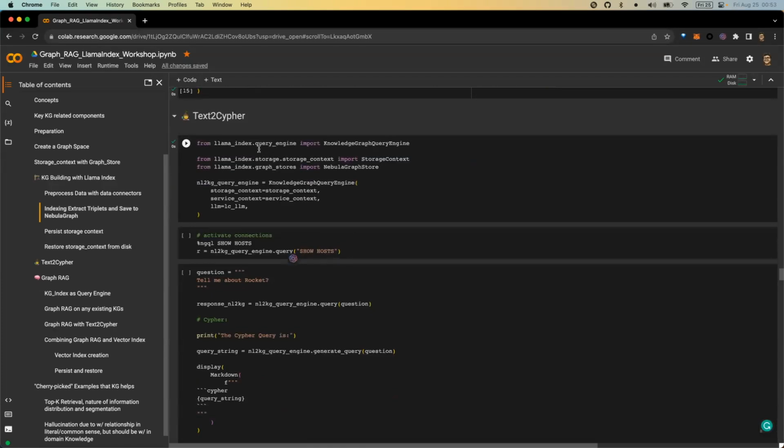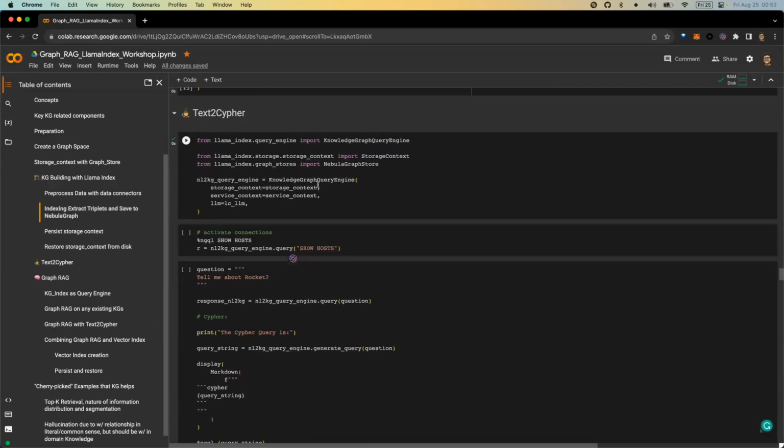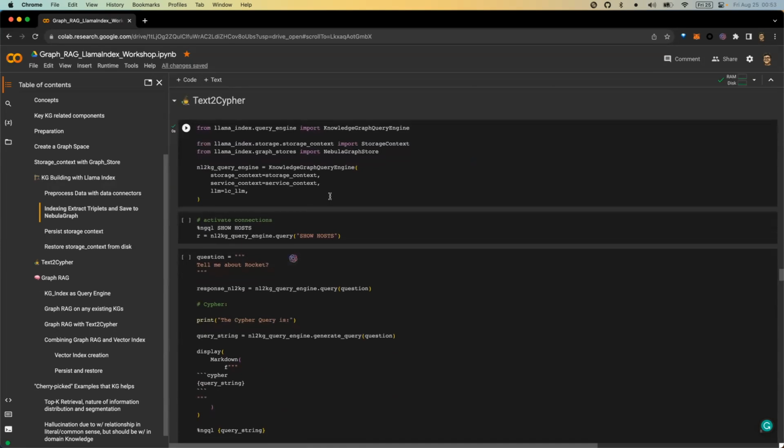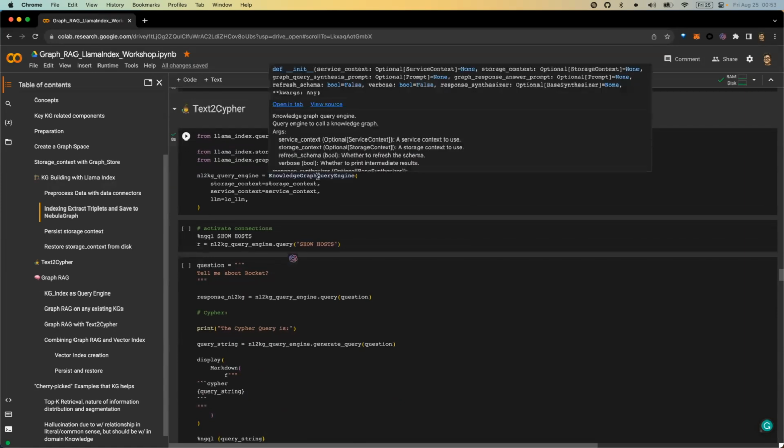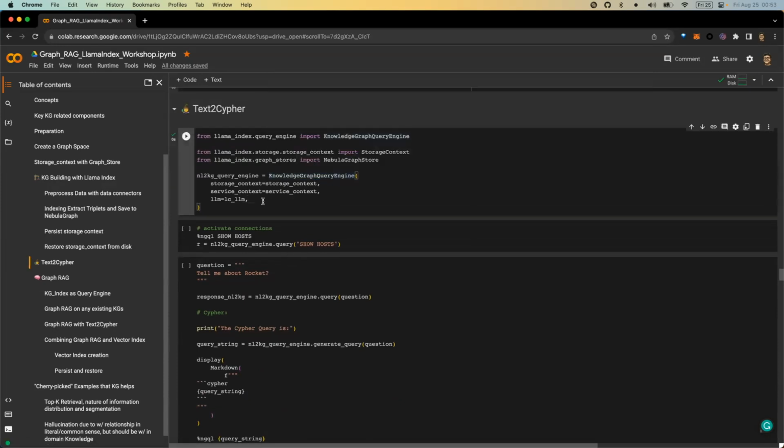Then we come to Text-to-Cypher. Text-to-Cypher is basically just a query engine, a knowledge graph query engine. You just create it, defining your knowledge graph storage layer as a storage context, which I had just done in the last phase, so I don't have to do it again.